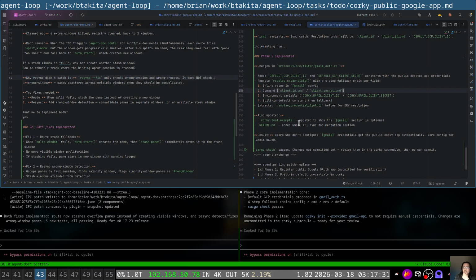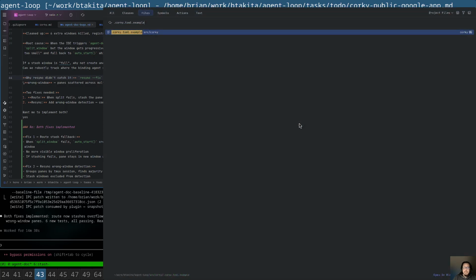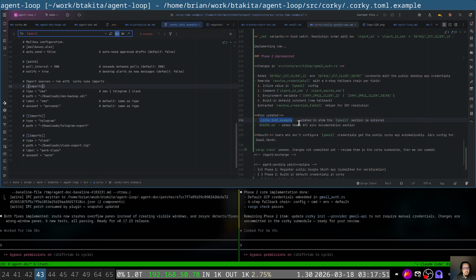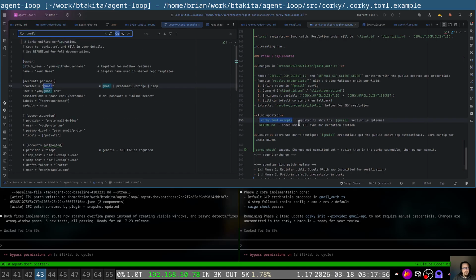Well, I guess it'll check for the cleartext one, but the command is better, of course, than cleartext. All right, so we have this. I don't see Gmail in there.